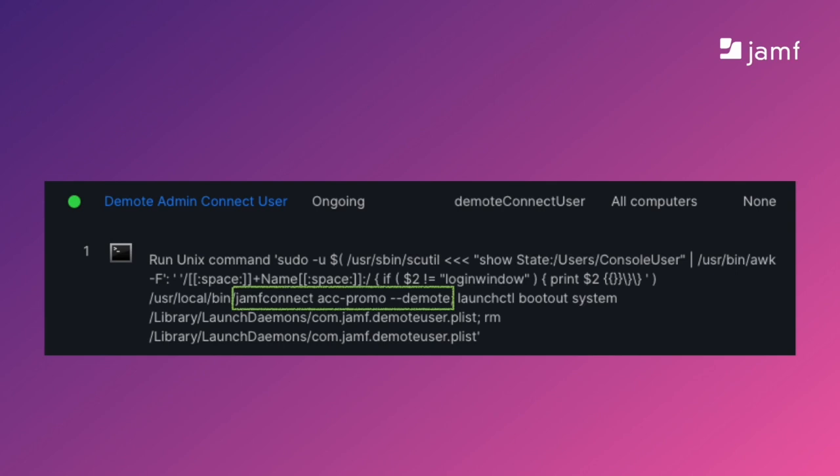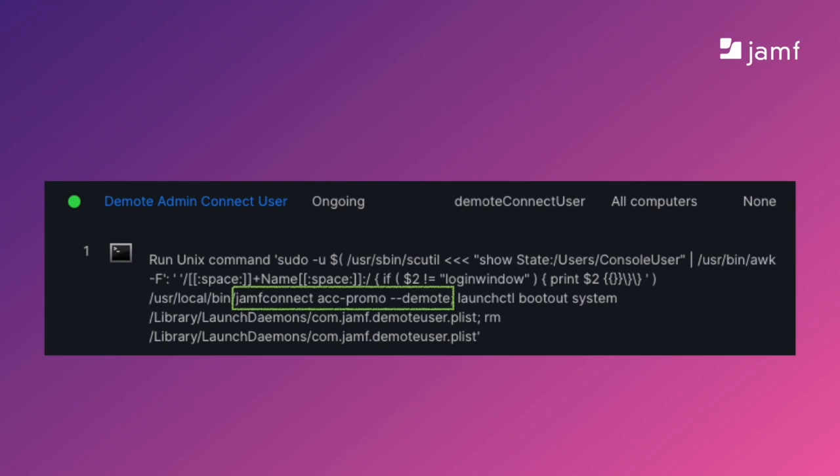Now, this is not a foolproof workflow. That end user may log out, and the command targeting the logged in user for demotion back to standard privileges might then fail. So it's a really good idea to go ahead and augment this automation with some smart group logic to do any stray cleanup. But you'll get the audit logs of both the promotion and demotion policies to track usage in your environment.